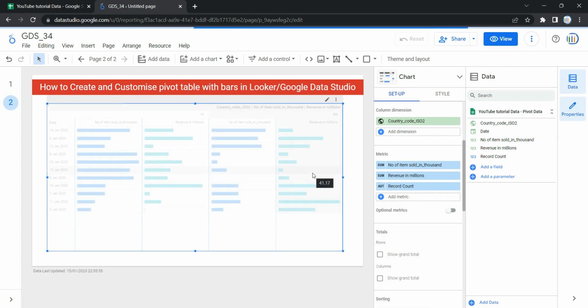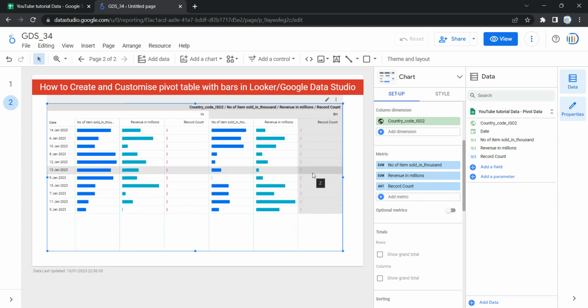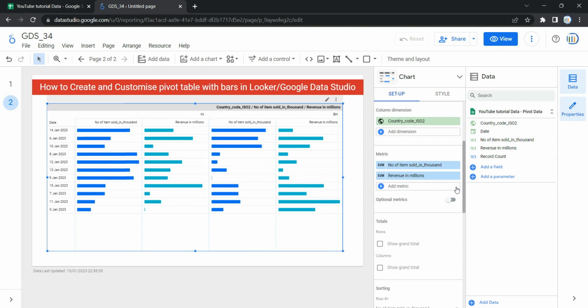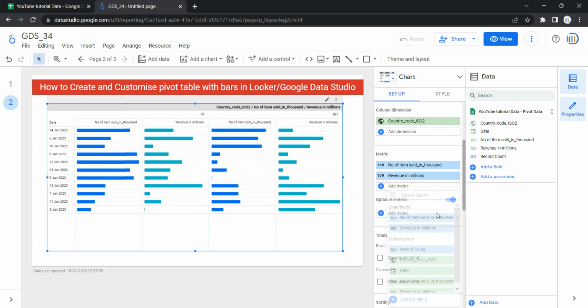But there are some metrics which you want to show only for some specific users. For wider users, you just want to show these two metrics, and there is some specific user who also wants to see the record count. Then in that case, you can remove it from here and click on optional metrics, turn it on and select this metric record count.